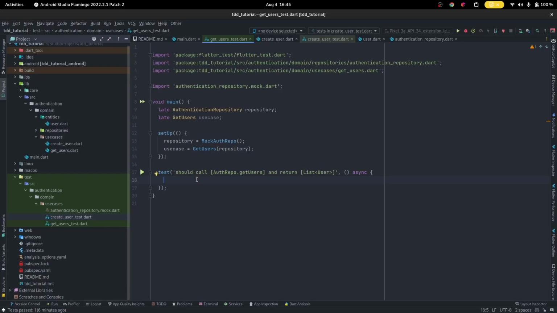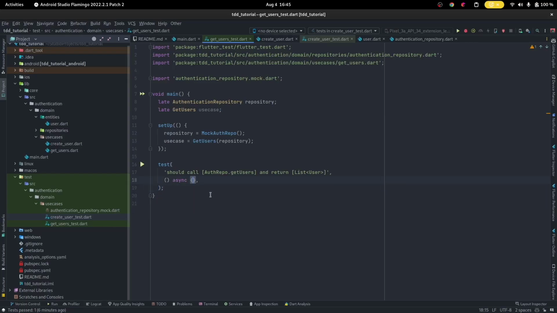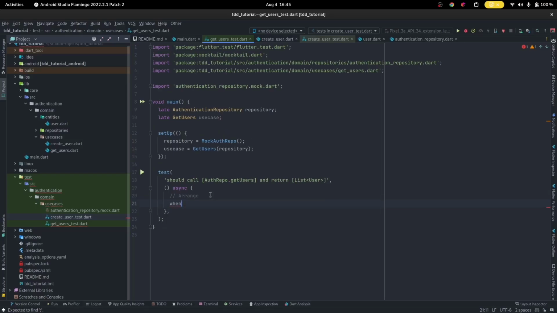So after that's done, let me go ahead and format this. Right, so now we start by arranging. Let's arrange by stubbing. Let's stub and hijack the president's response, this time to the get users. So whenever, let me tab that so it imports Mocktail for us.